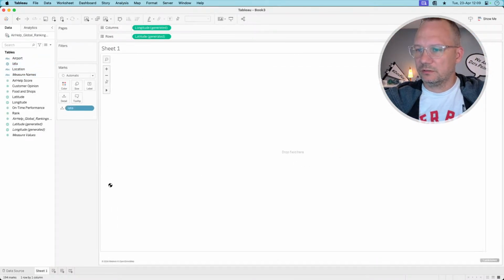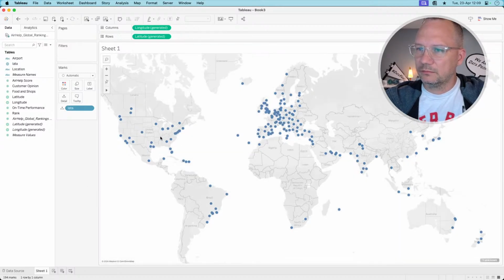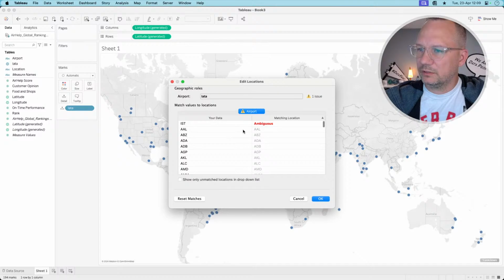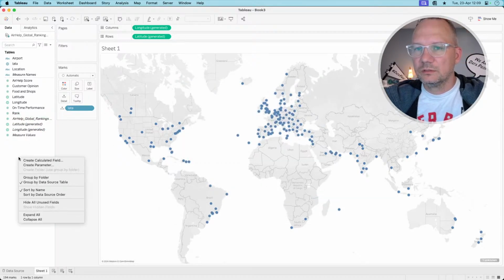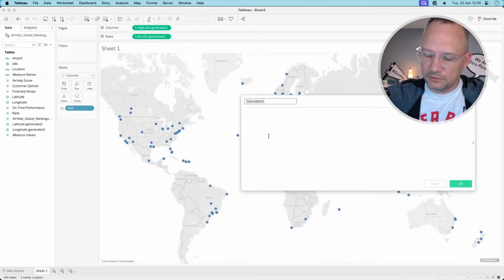Maybe we'll do a map first. Unknown, edit location, IST. Interesting. Let's create a field.